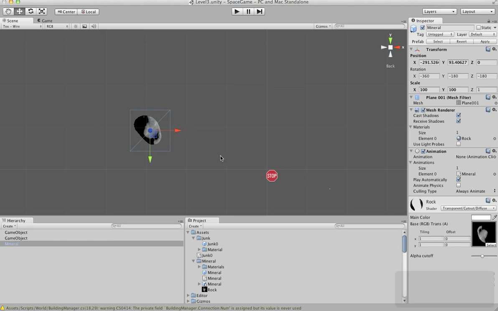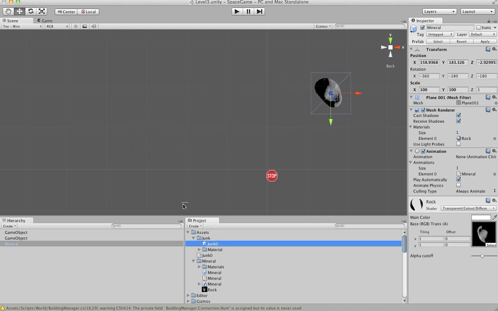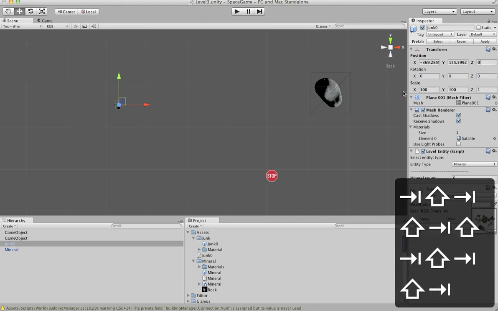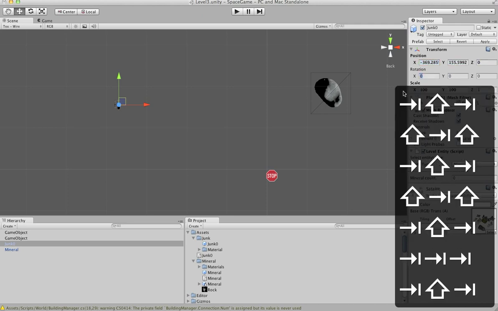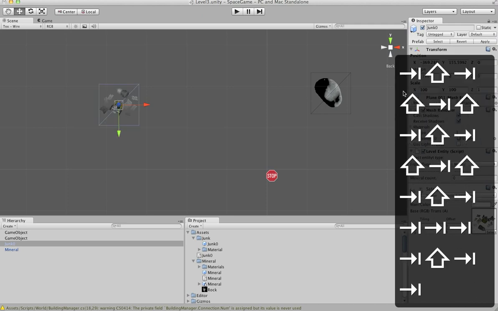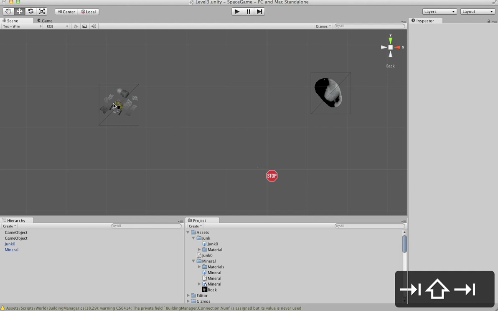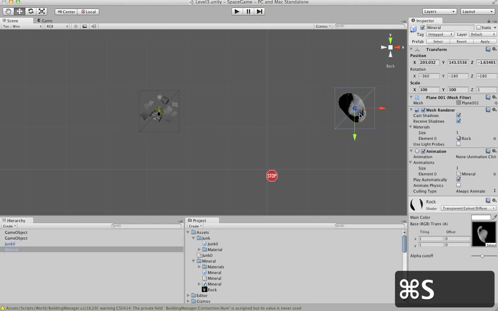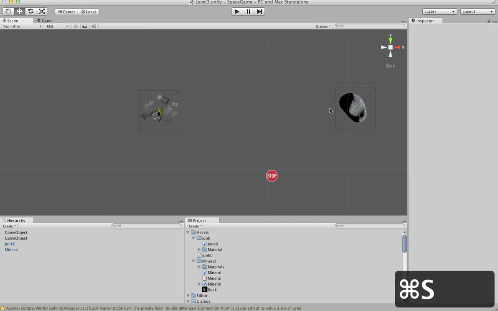So again, you'll notice that we've got the mineral type. We could also create junk if you want, which is the same drag and drop concept, but it's a junk item. Make sure to scale it up appropriately, put the Z to 0, and rotate it to face the camera. So in our case, -180. So here we've got junk to the left of the starting position, which is always the origin, and then also minerals to the right.